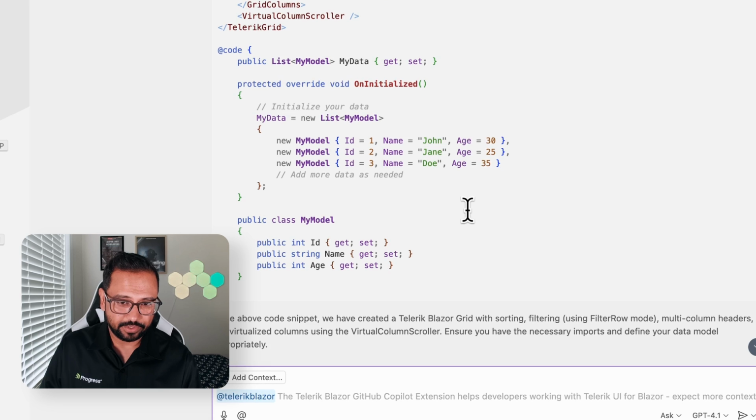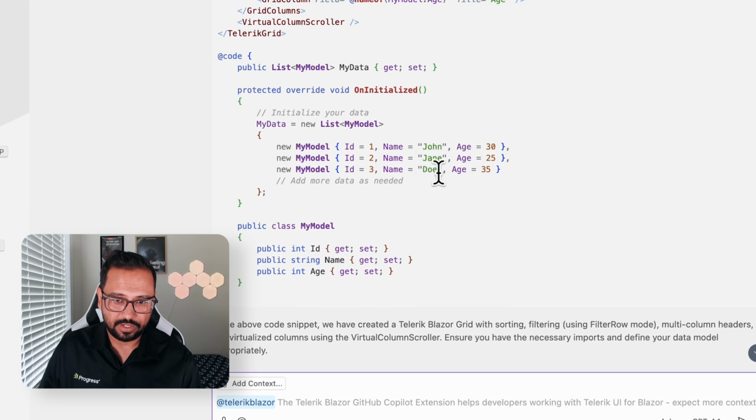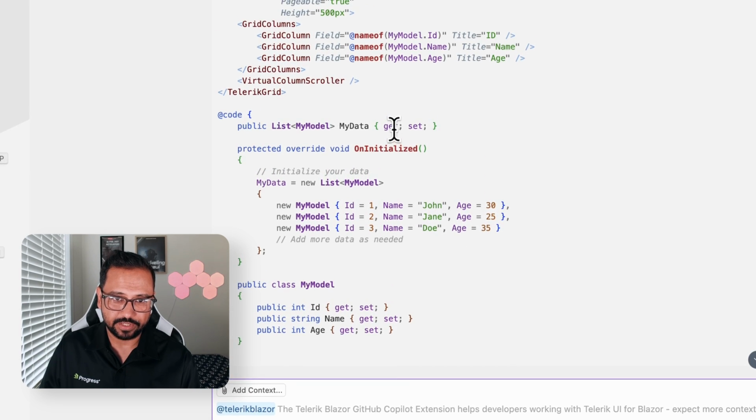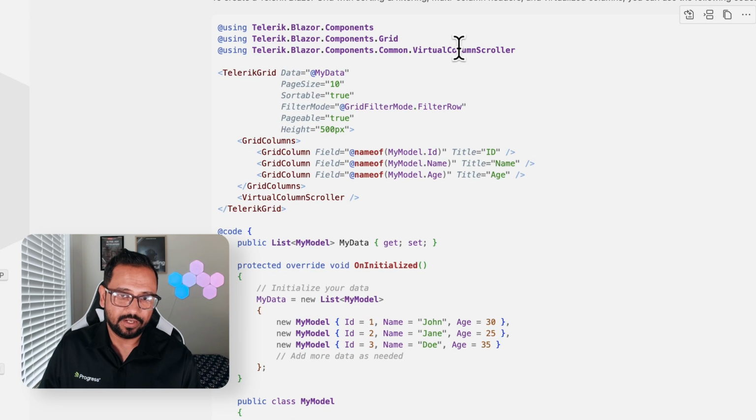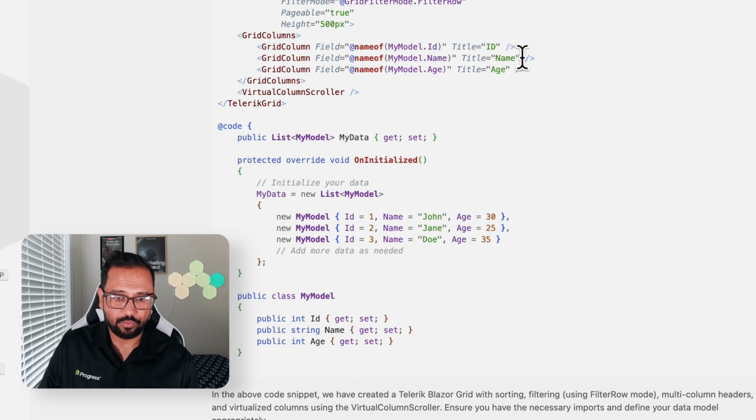And here you get a model with some person names and addresses, but look at the grid columns here. Look at the virtualization and the column scroller in here. So again, it's customized to give you exactly what you want with that virtualization, with those very key, specific, minute details that you're looking for in the responses when you are talking to AI.